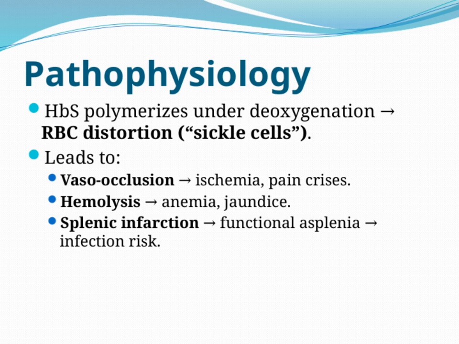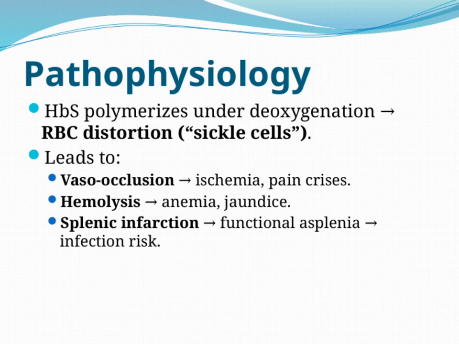First, it causes the red blood cells to become less flexible and more prone to sticking together, which can block small blood vessels, a process known as vaso-occlusion. This blockage leads to ischemia, or insufficient blood supply, which often results in painful episodes called crises. Second, because sickled cells are more fragile and tend to break apart easily, we see increased hemolysis, or destruction of red blood cells. This ongoing destruction leads to anemia, a shortage of healthy red blood cells, and jaundice, which is that yellowish discoloration of the skin and eyes caused by the breakdown products of hemoglobin.